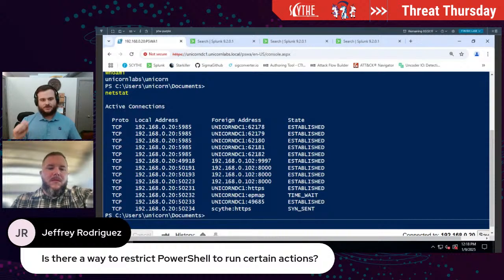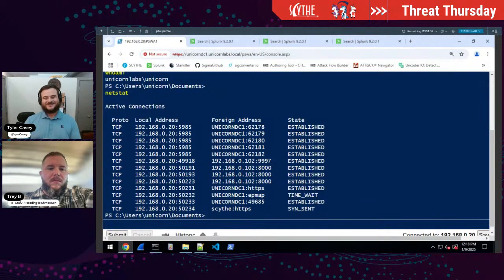Typically, how I would recommend it is, if you are going to do PowerShell remoting, don't do your administration through GPOs or through, is it BigFix?